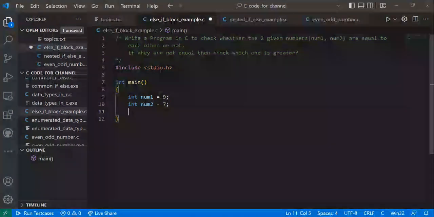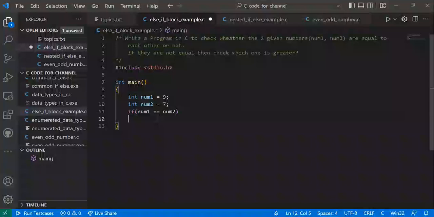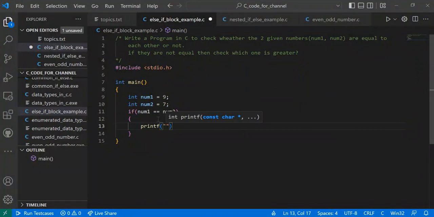Okay, first, if num1 equals num2, printf, we print a message: num1 equals num2.